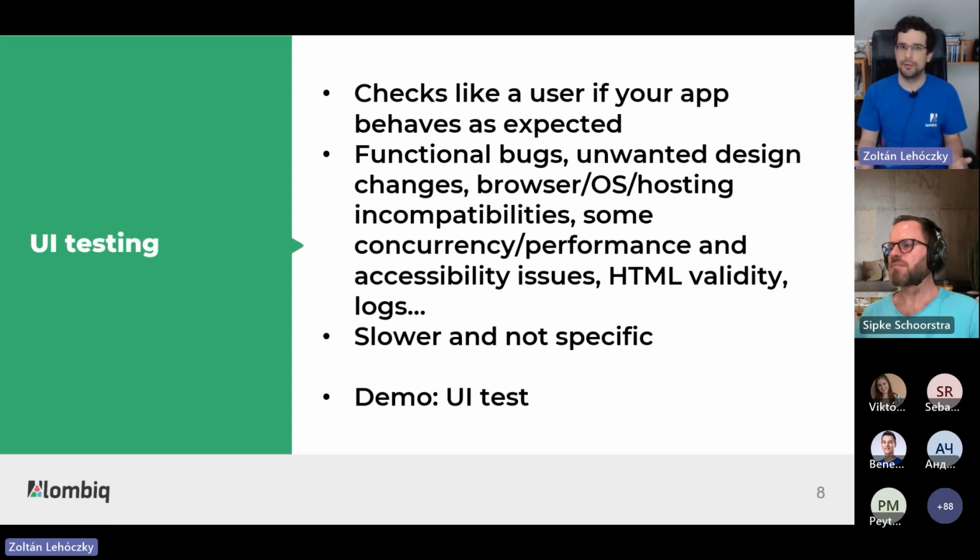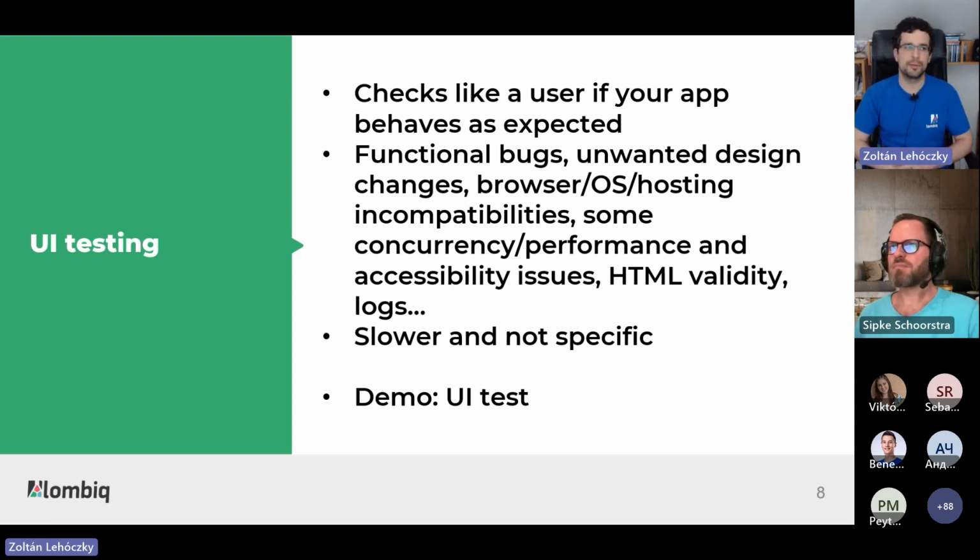A command line interface is also a UI. UI testing also covers that. And this is quite close to what an ordinary user would do. And because of that, at least in theory, UI testing can uncover all the functional bugs in your application. Because, well, it tests really the end result.